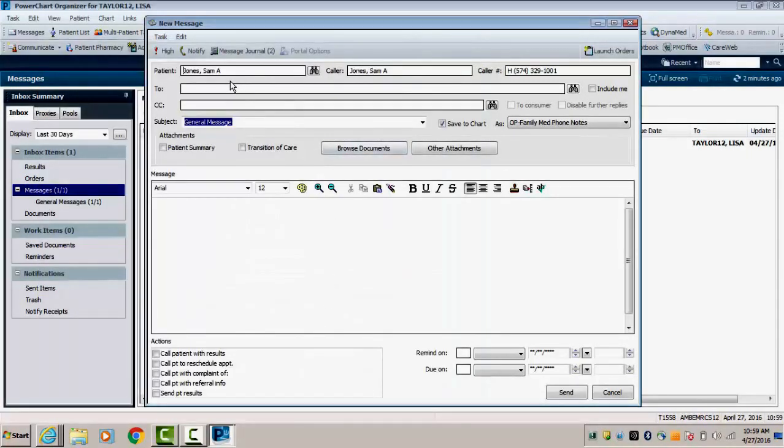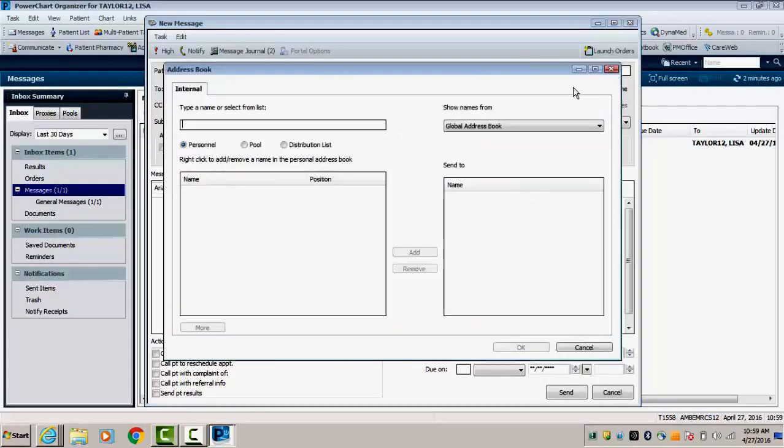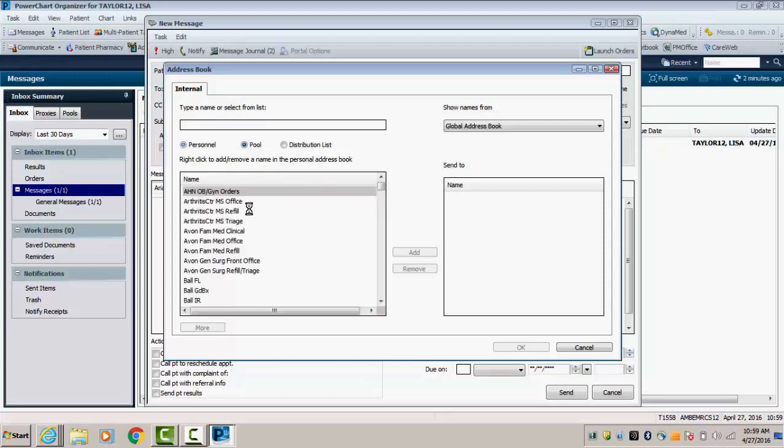In the To line, click on the binoculars at the end of that line. This will pull up the address book. It defaults to the Personnel radio button, but this address book also contains pool addresses. If we change the radio button from Personnel to Pool, we can search there for the pool we want.